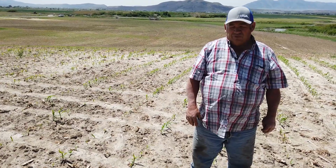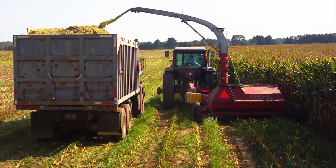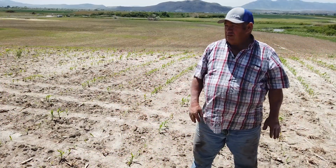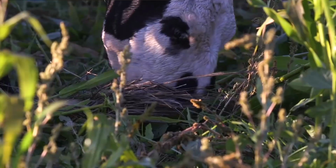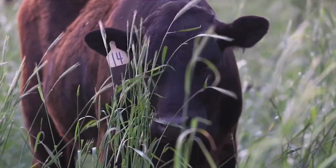Come harvest time, chopping the cover crop in with the corn is not an issue with these new choppers. They don't rebel at that cover in there. We harvest this off. We watered it again, and we turned cattle in late, probably October-ish. And we have cattle we can run into here. This is fenced. And this is one of the fields that we got probably an extra 3 weeks of feed.